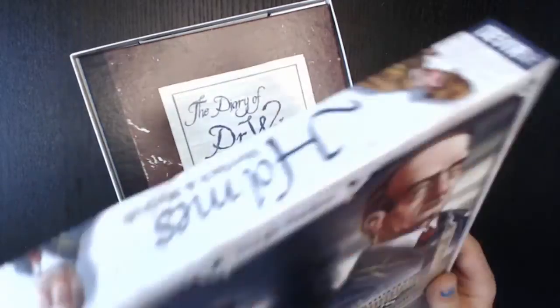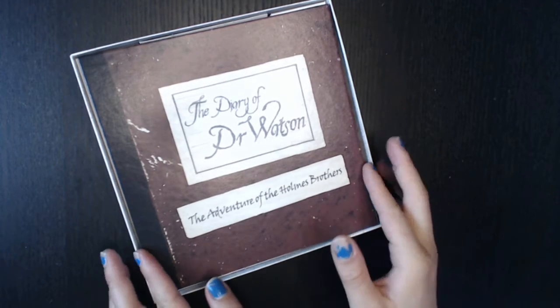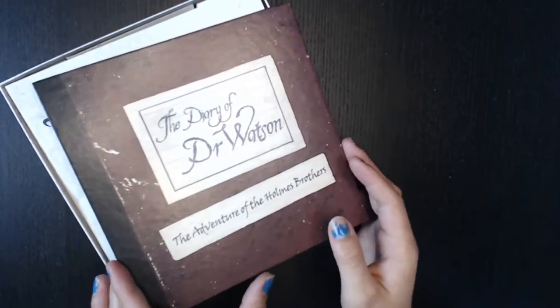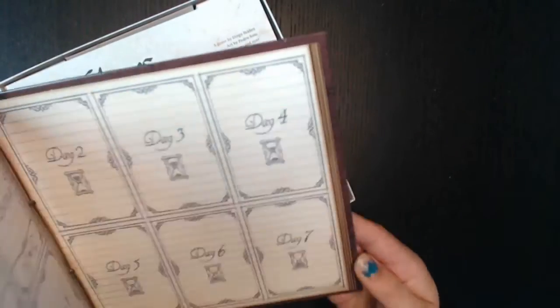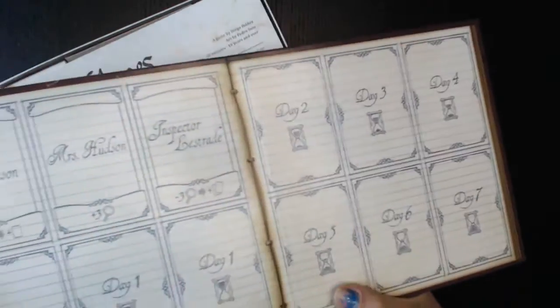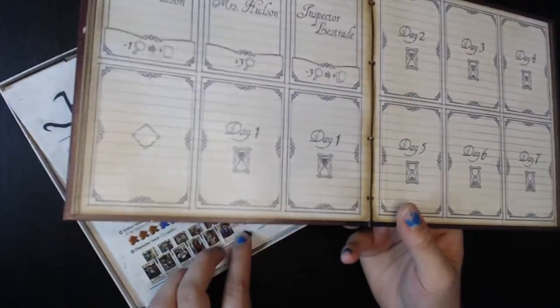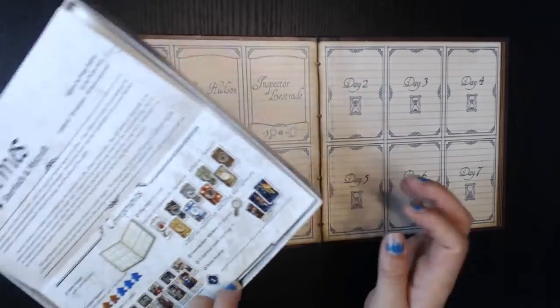So it's two players only, and in this game, you and your opponent are taking on the roles of either Sherlock or Mycroft. So you're playing as the brothers. And the narrator of the story is Dr. Watson. This beautiful trim here is actually the board, which you totally don't need. I brought this game with me to Gen Con and we didn't need the board, but it's a nice touch. So the board goes in the center between you and your opponent.